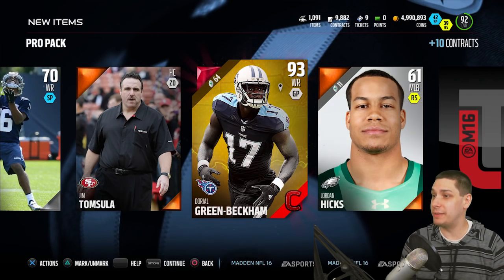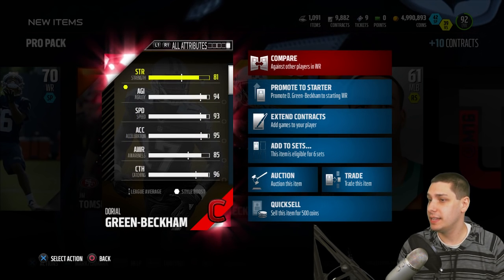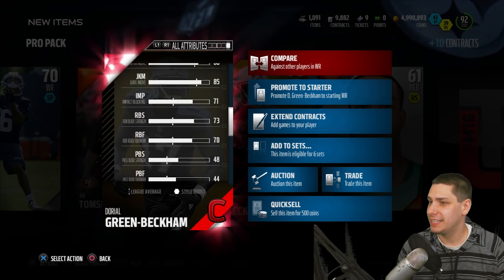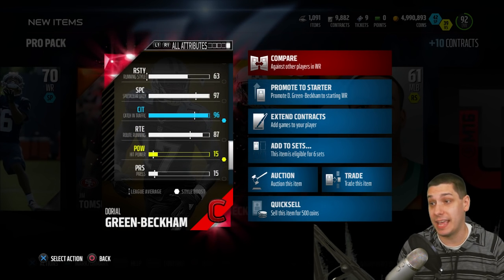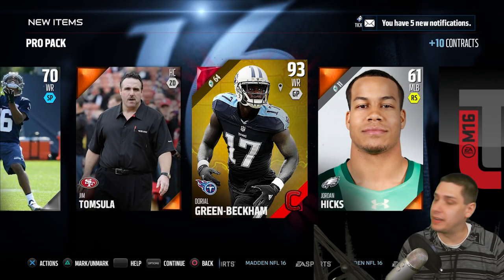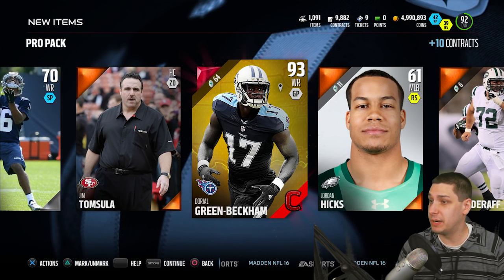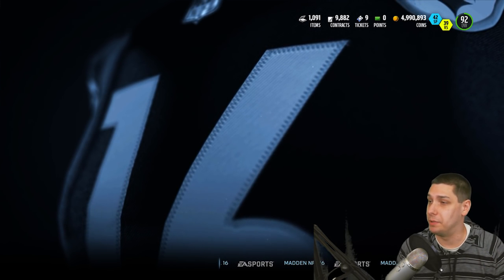And we get a Dorial Green Beckham Campus Hero. Okay, he's 6'5". He's a beast. 93 speed, 95 Excel. This is actually probably one of the better pulls that I've had recently. I don't think this thing's worth too much, but he's got some decent attributes here. Let's take a look at some of these things. 97 spectacular catch, 96 catch in traffic. Man, this is actually not too bad. 93 overall too. That's not a bad pull though. I'll definitely take that. Could be worse. It's a pretty nice Campus Hero card. I didn't even know this card was in the game, so I'm definitely a fan of that one.